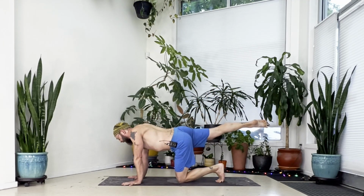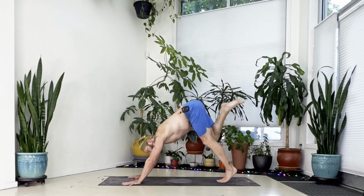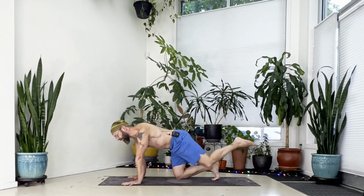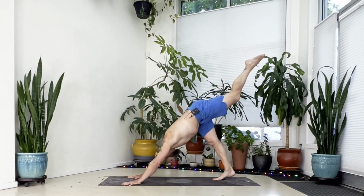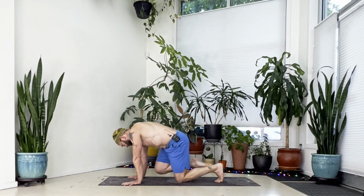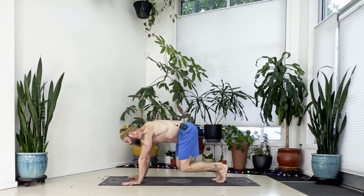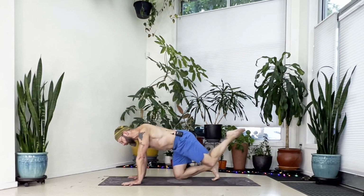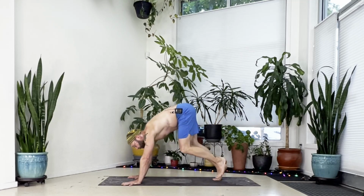Inhale the right leg back. Exhale, knee to nose. Inhale, three-legged dog. Exhale, all fours. Inhale your left leg back. Exhale, knee to nose. Inhale, three-legged dog. Exhale, all fours. Last round.